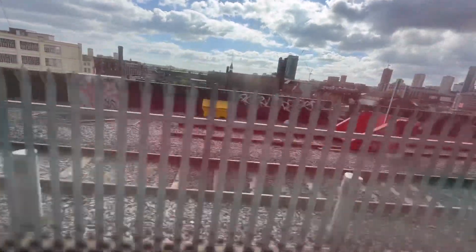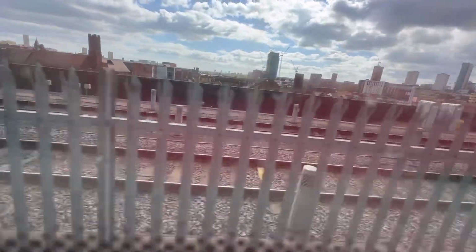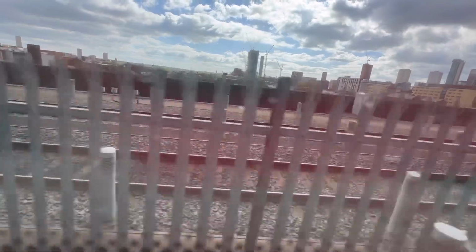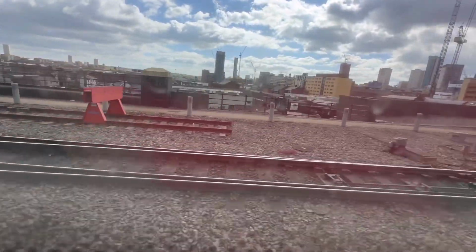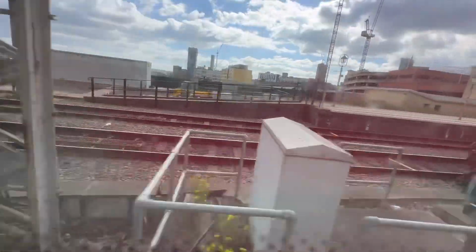We are now arriving into Birmingham Moor Street, also known as Moor Street Station. It is one of the three main railway stations in the city centre of Birmingham, along with Birmingham New Street and Birmingham Snow Hill. Today's Moor Street Station is a combination of the original station, opened in 1909 by the Great Western Railway as a terminus for local trains, and a newer Moor Street Station with through platforms a short distance from the original, which opened in 1987. Replacing the original, the two were combined into one station in 2002, when the original was reopened and restored, and the newer station rebuilt in matching style.